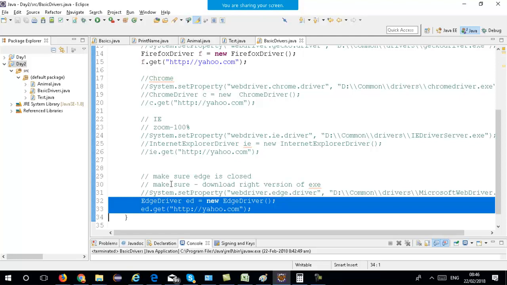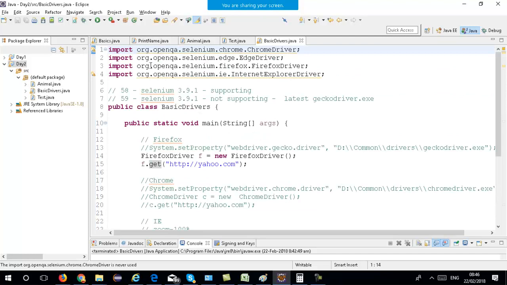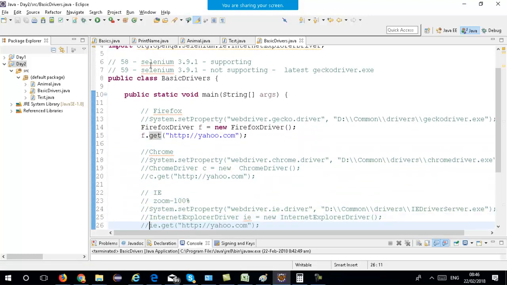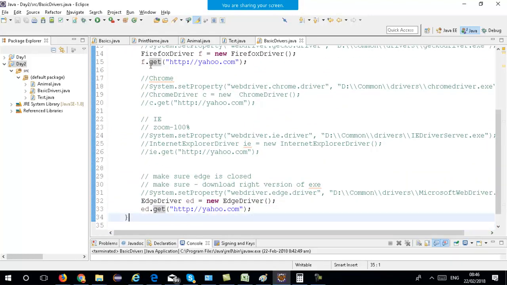Alright. Now, will I have to learn all the functions in Firefox Driver separately, because every driver class is separate? Will I have to learn all these functions in Firefox Driver separately, then in Chrome Driver, then in IEDriver? It is not like that. When I explain the concept of interfaces tomorrow, I'll tell you. If you have to click on a link, will I have to write separate code for Firefox and Chrome? It's not like that. A single piece of code works. With the concept of interfaces in Java, I'll explain to you.